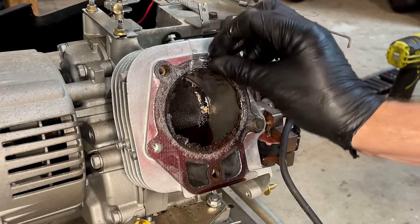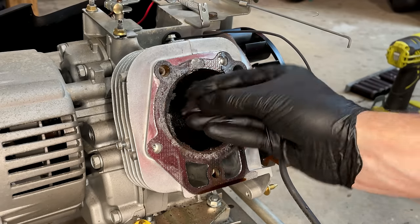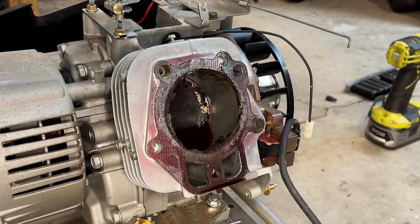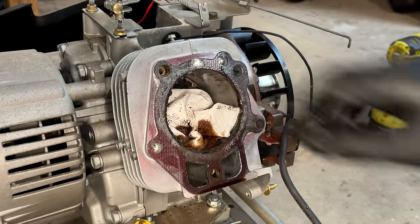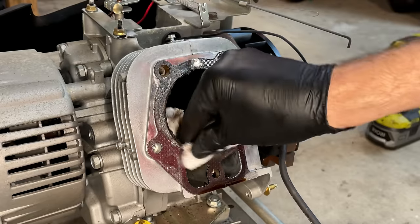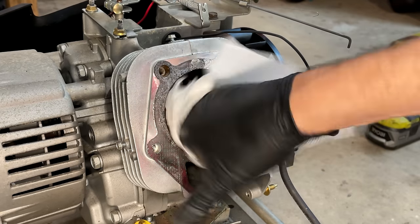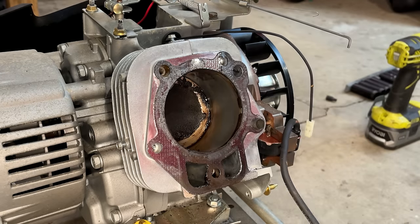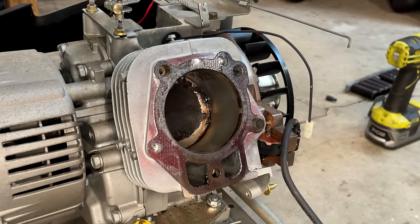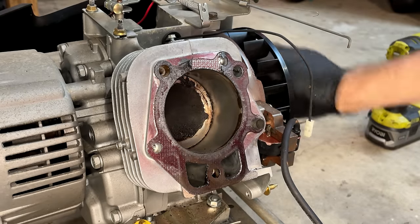Okay, well, this stuff right here might have been the reason why it couldn't make it past top dead center. So let's soak up the PB Blaster and the WD-40. And rotate the engine.